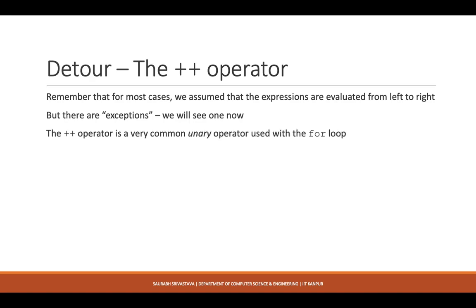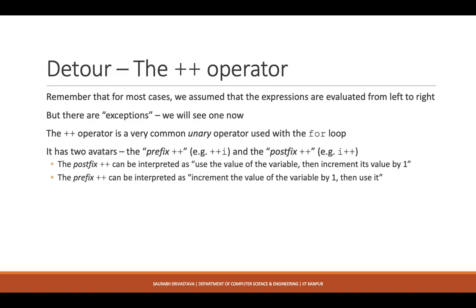The plus plus operator is actually a unary operator. So you apply it with just one operand, and that operand, I should have written it here, has to be a variable only. It cannot be a constant. It cannot be more than one variable, so it cannot be an expression either. It has to be just one and only one variable. That is the unary operand that the plus plus operator will take.